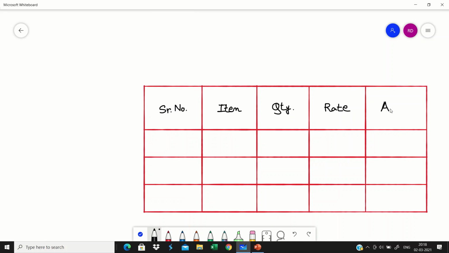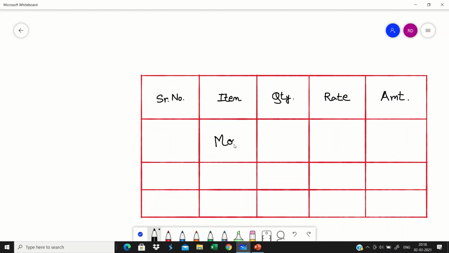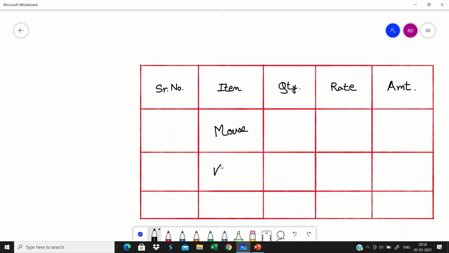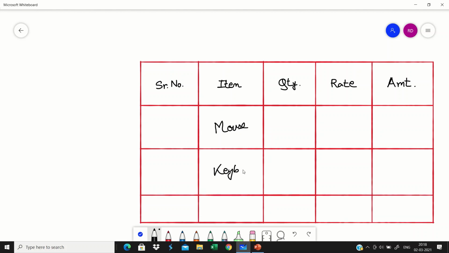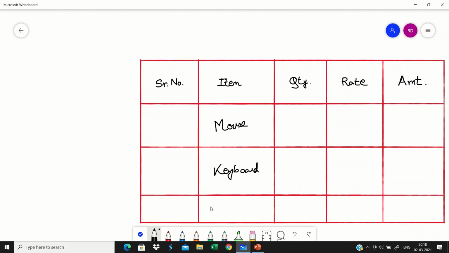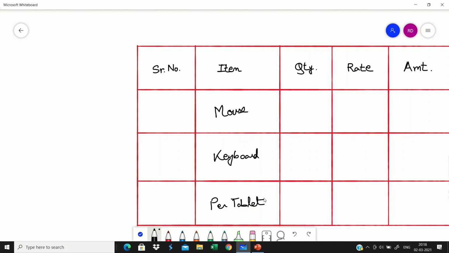Now all of this you can do using a mouse and a keyboard. But in order to use this app of Microsoft Whiteboard to its fullest, I strongly suggest that you use a pen tablet. Now if you are wondering which pen tablet you should go for, let me guide you.